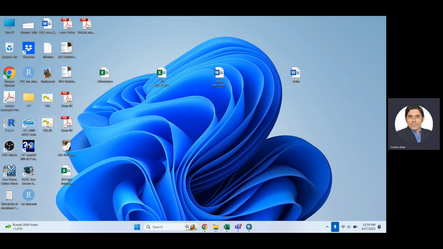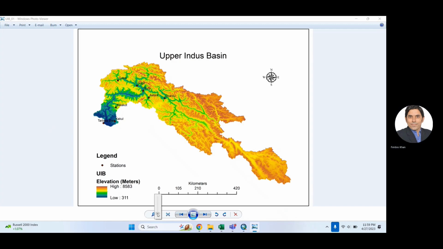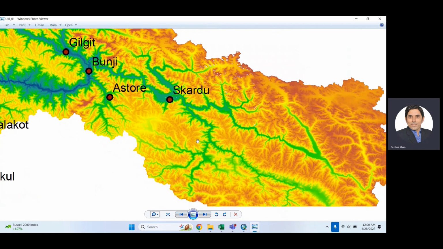Okay, so this is now the new map after cropping, and you can see it's a very nice map. Everything is mentioned there: the title, the legends, stations, UIB, this is elevation in meters, low and high, this is the scale bar, and this is the north arrow. You can zoom in and you will see this is not blurred.